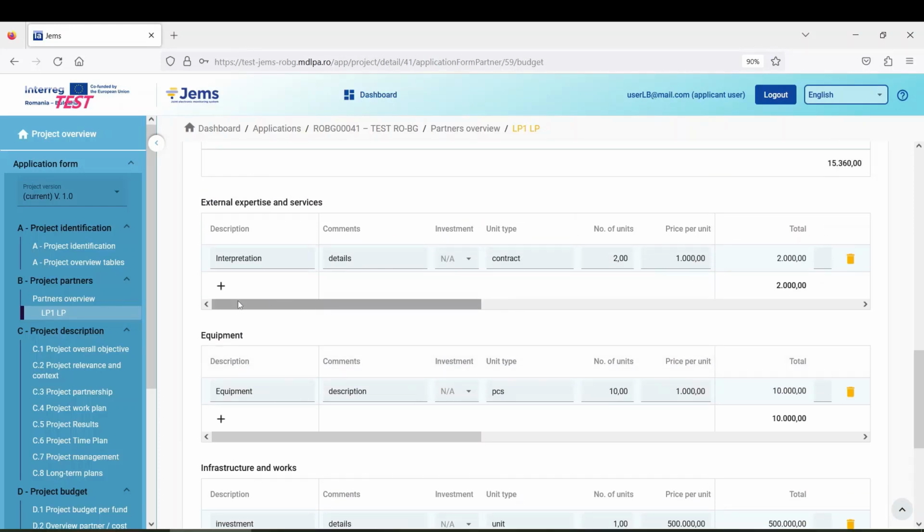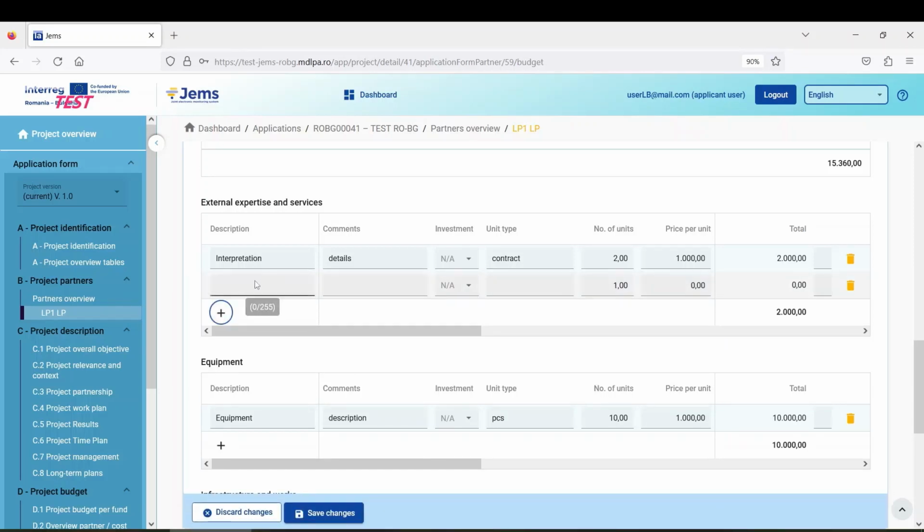So for example, if you have a feasibility study which you have to add under the real costs, then you can add here an external service and mention the type of service, for example, feasibility study.